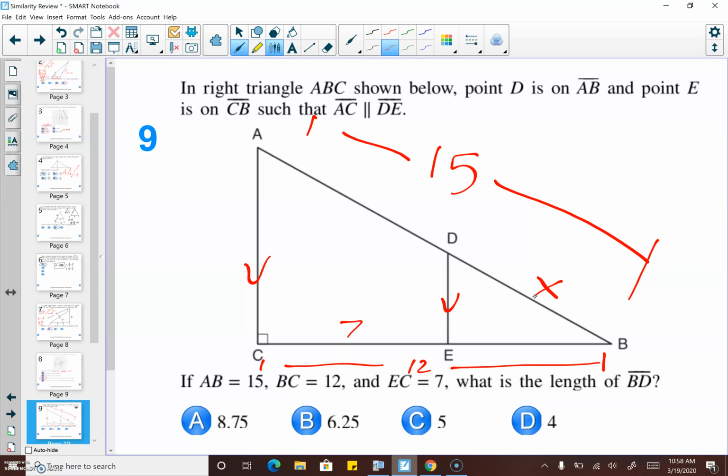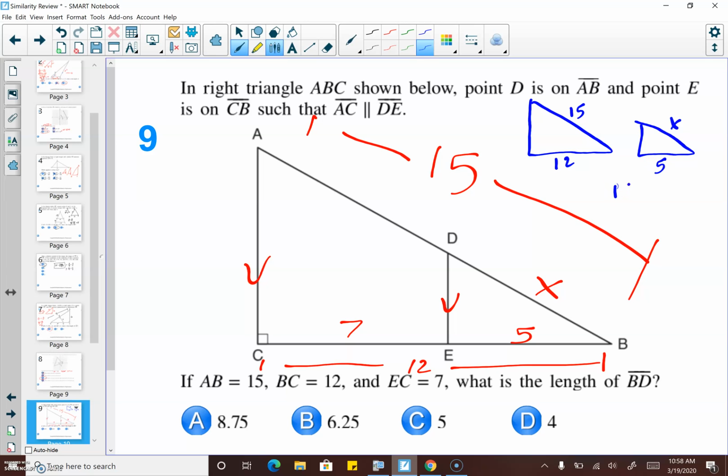So a couple different ways we can do this. Sometimes it helps to fill in any additional information that you need here. So if the whole thing is 12 and we knew the bottom part was 7, then we knew the top part was 5. This could be a helpful one to redraw our pictures. So if we redrew our big one, we'd have a 15 and a 12. And if we redrew our little one, we have an X and we have that 5 that we just found.